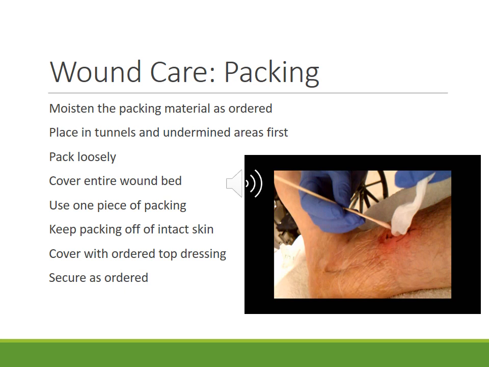We want to try to keep the packing off of the intact skin because if we have it laying on that skin, we are possibly exposing microorganisms from the skin onto that gauze, and then we're putting that into the wound. So that's why you can see in this picture that the other hand that the nurse is using is holding that packing up so that it is not laying on that patient's skin. And then we want to secure that dressing as ordered.